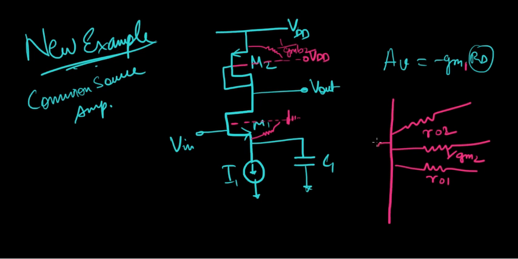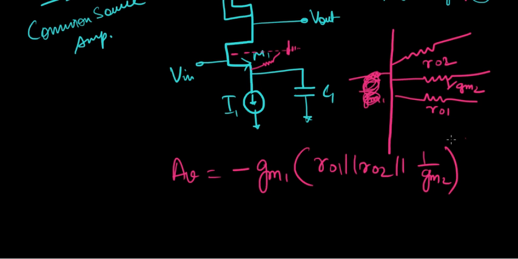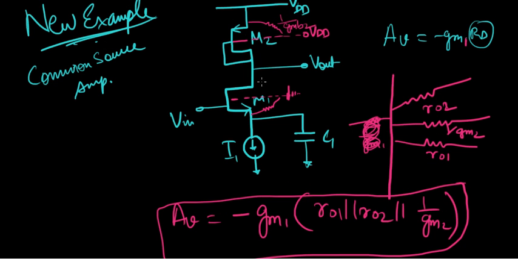We're done! All it is, we got the GM1 already. Av equals negative GM1 times what? RO1 parallel with RO2 parallel with 1 over GM2. Isn't this just perfectly amazing? It's out of the world. You got the gain. You can do any number of problems now. Just figure out this crazy diagram and you're all set. I think we need to practice more to figure out how the GM appears there, but we should be okay after practicing problems.